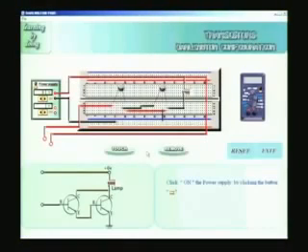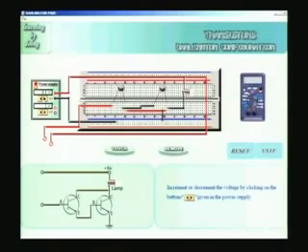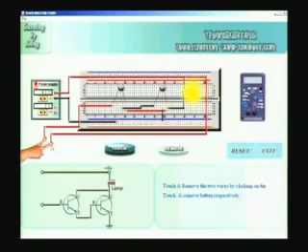You can do it yourself by simulation here. So you have the two transistors connected in Darlington configuration. So I switch on the power supply and I apply the voltage, and if I touch, you can see there is a hand coming and touching here, immediately the lamp is glowing.